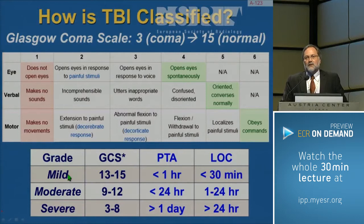One of the most important clinical scales is the Glasgow Coma Scale. This scale goes from three — which is essentially no function on eyes, verbal, or motor — up to a normal scale of 15 for a perfectly normal patient. As you take points off, we get lower Glasgow Coma Scales. These correlate, at least roughly, with categories of injury: 13 to 15 would be mild, 9 to 12 moderate, and 3 to 8 a severe injury based on this clinical grading scale, which is simple and reproducible.